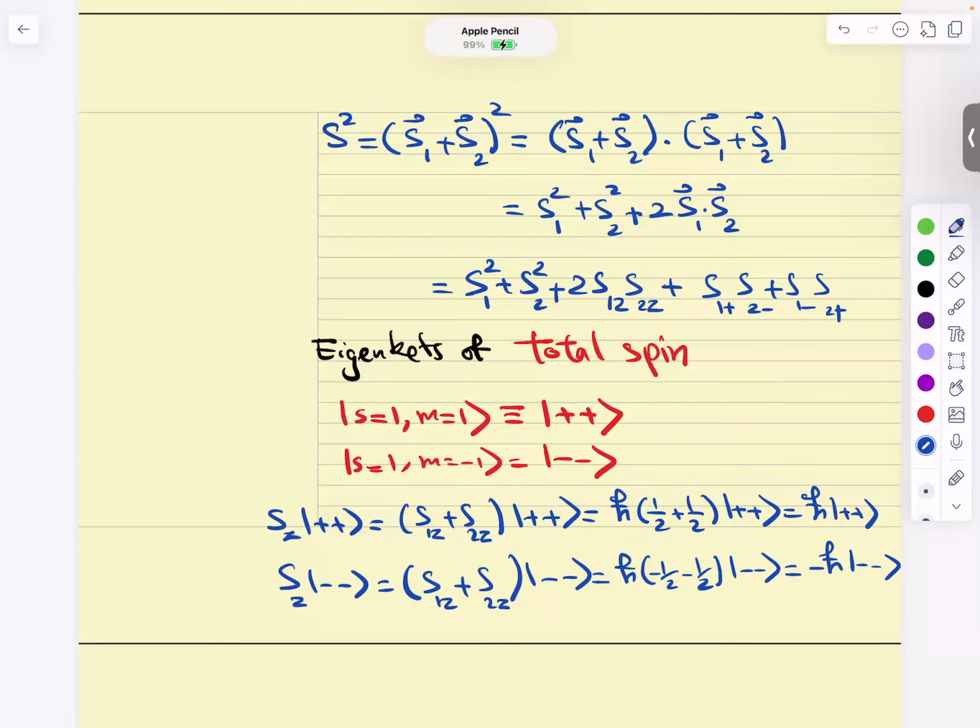So let me get there. This is the first equation. Then what you would like to do is expand this term. This term is what's giving you hell. If you expand it, it is S1x S2x plus S1y S2y plus S1z S2z. But the Sx and Sy part of it you can write nicely in this form. So this is a rewriting of the total spin operator. Good.